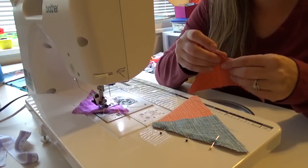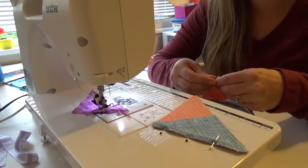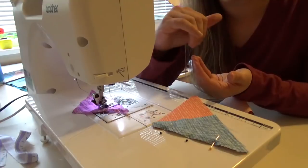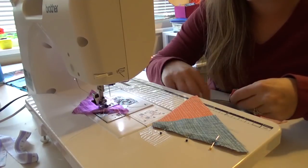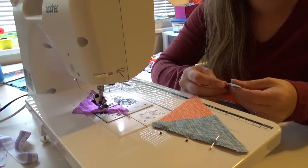Another thing you can do is use your walking foot, because that's going to have a bit more even feeding. You have the feed dogs going this way and then the walking foot also pulling. Awkward hand motions aside, that's also a good option.